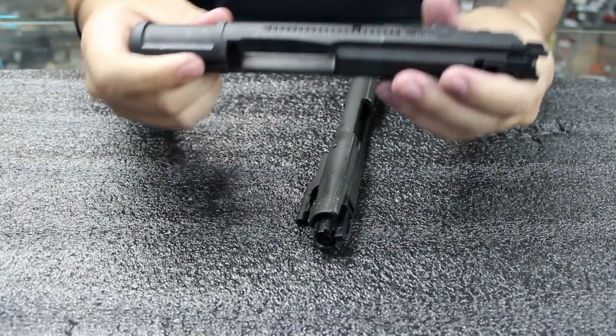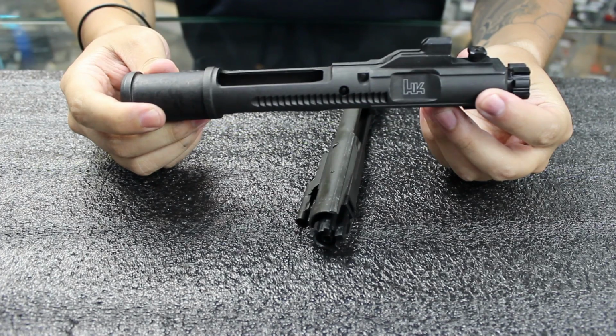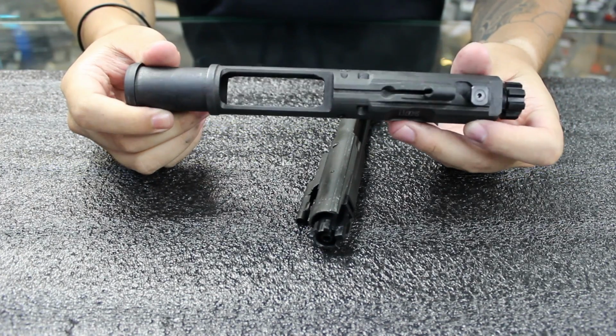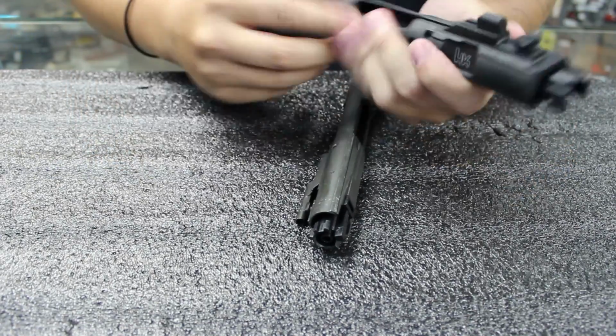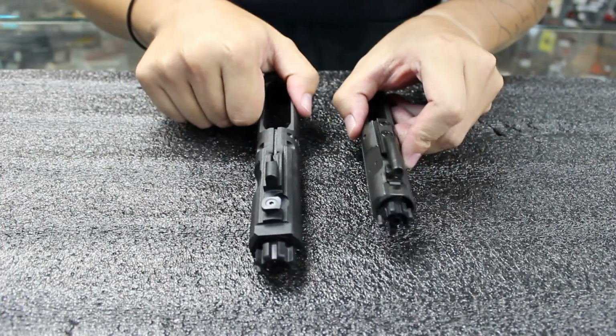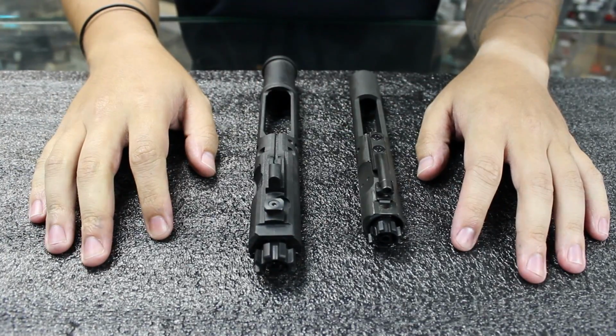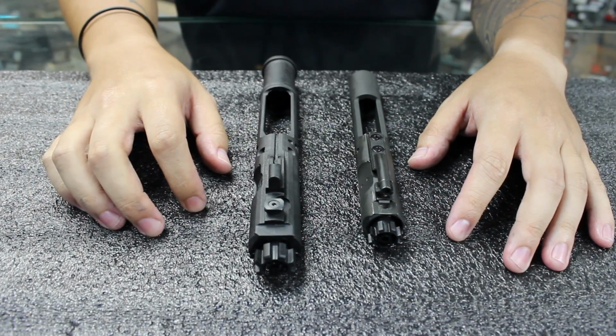This is one of the big reasons why this thing kicks so hard. And this is a steel bolt, so it does give you that extra sense of safety, so you can really run this thing pretty hard. It's a pretty heavy feeling bolt too. It adds to the general weight of the gun, and it gives you that nice satisfying kick at the end of the day when you really want to put it through its paces.